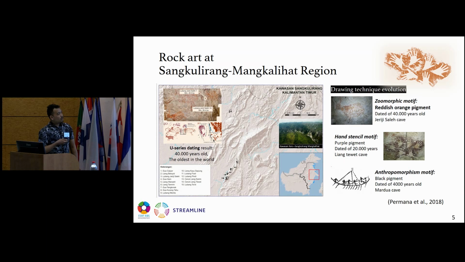This one is very unique because actually the purple pigment is commonly prepared by the heating of red ochre. So in this era, the prehistoric community already used fire for preparing the pigment, and this one is made by charcoal. So they already used the burning or the charcoal from the burning process to paint the rock art.